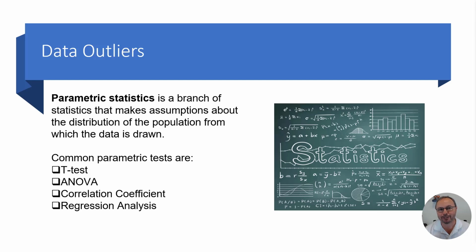When it comes to parametric statistics, this is a branch of statistics that makes assumptions about the distribution of the population from which the data is drawn. So if we know like certain zip codes may have higher ethnic levels or higher incomes, we can draw the conclusion that the average age may be over 50. Again, these are going to be assumptions that are done statistically, not really from what I would call off the hip or from a data perspective without anything backing it up in a lot of cases. Now, what would be some of the tests we'd want to use?